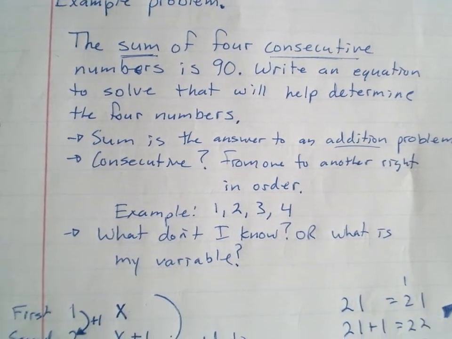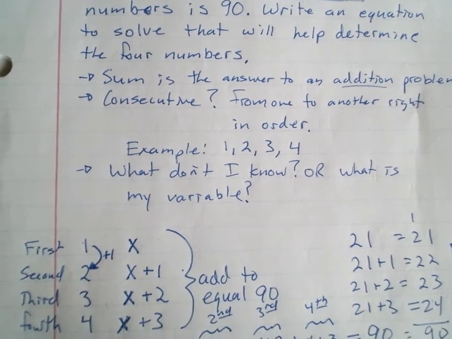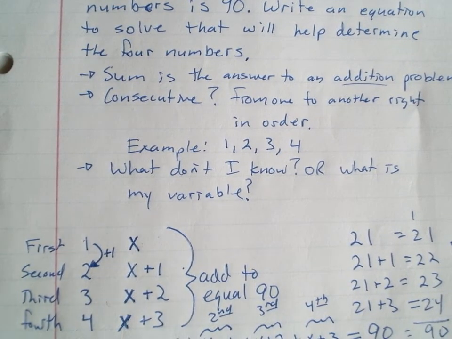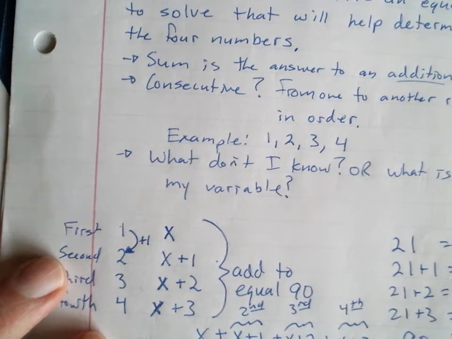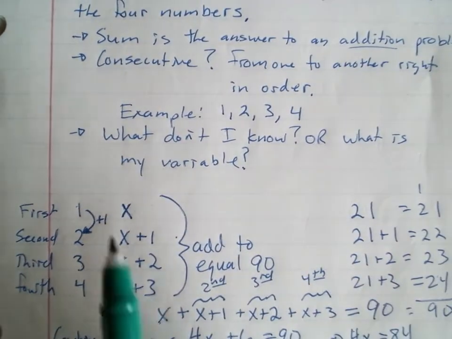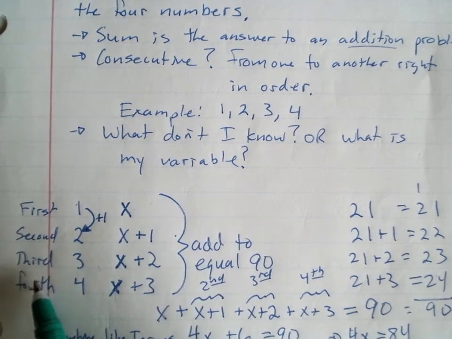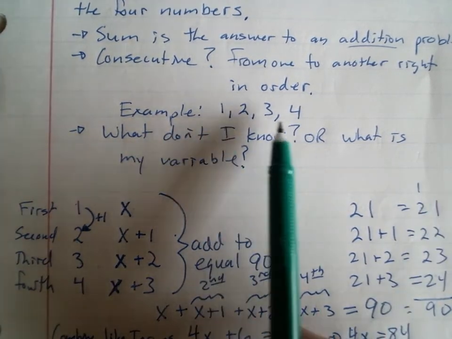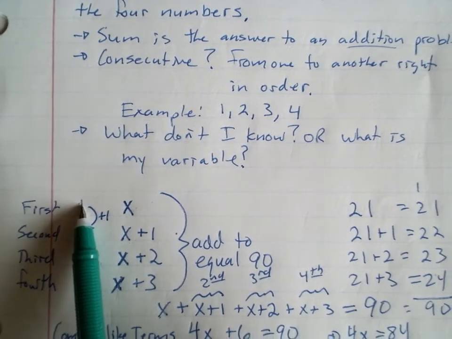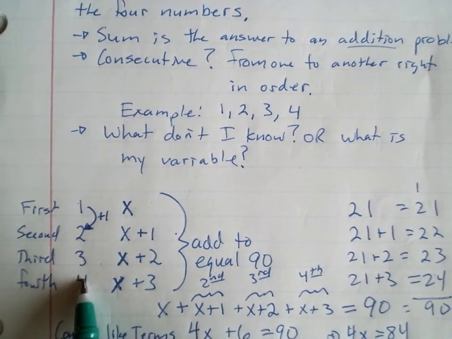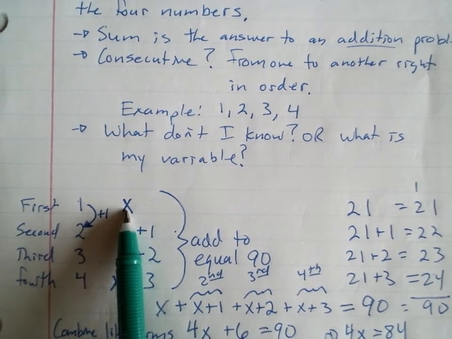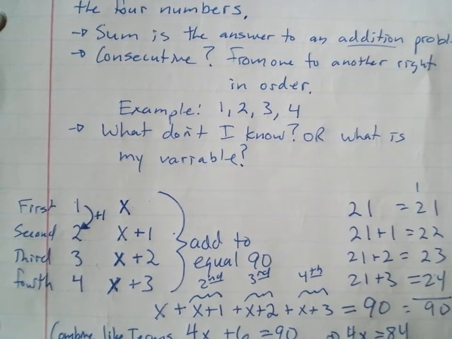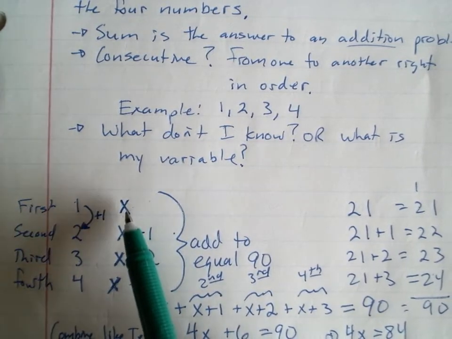And when I look at this, right, I've created this little chart down here. Okay, so I know I'm doing 4 consecutive numbers, which means, let me move my camera around a little bit, I'm going to have a first number, a second number, a third number, and a fourth number. And like I said, I'm going to use this as my example. So if my first number is 1, my second number is 2, 3, and 4, I am going to make the first number my variable x. All right, that's the first number I don't know, right? Because that's what a variable is. It replaces something that you don't know. The first thing I don't know is that first number. So that's going to be my x.